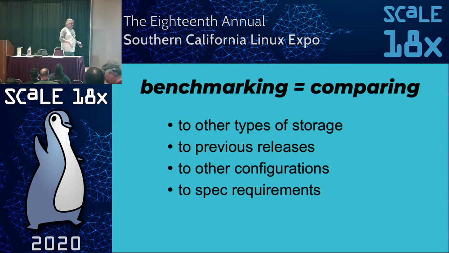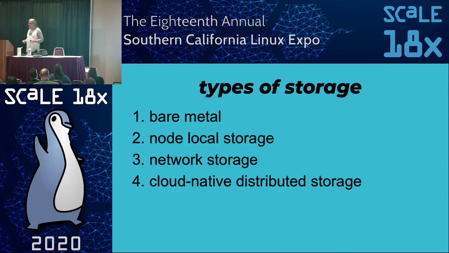Because what you're doing when you're benchmarking is you are trying to compare things. You are trying to say, hey, if I have this on direct attached storage, how does it compare to having it on distributed storage? If I have this running on Kubernetes 1.16, how does it compare with Kubernetes 1.18? If I set this up with 3 copies of each shard on my Ceph storage, how does it compare if I have 4 copies of each shard? And most importantly, how does all of this compare against the SLAs or SLOs I am already required to meet? So what you're really looking for is to take 2 or more things, or a lot more things, and compare them using the benchmark as a tool.